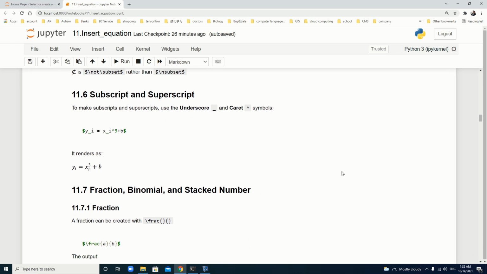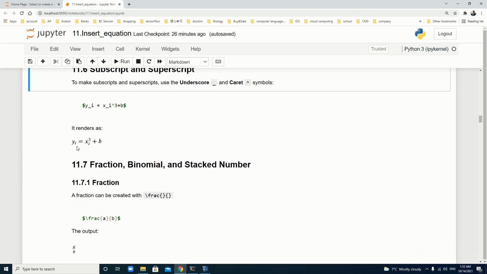Okay, let's see the subscript and superscript. Subscript and superscript are widely used in mathematical equations, but it's also very easy. We can create the subscript using underscore and create superscript using the caret symbol.